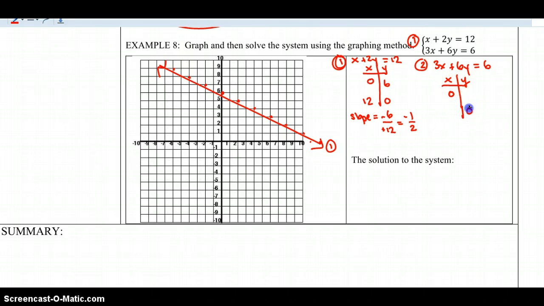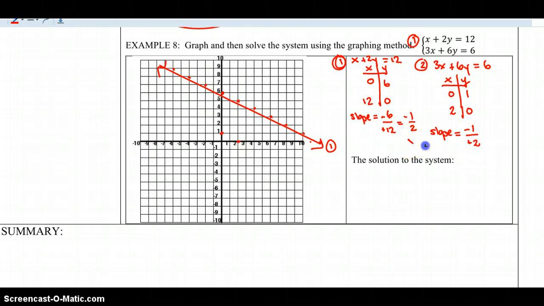So we're going to try to find just 2 points, again, our intercepts. So if we plug in x equals 0, we get 6y equals 6, so y must be 1. And if we plug in y equals 0, we get 3x equals 6, so x must be 2. Alright, so on our y-axis we have a point at 1, and on our x-axis at 2. And so slope, again, if we look at the ratio of change in output to change in input, output went from 1 to 0, dropped 1. Input went from 0 to 2, it went up 2.